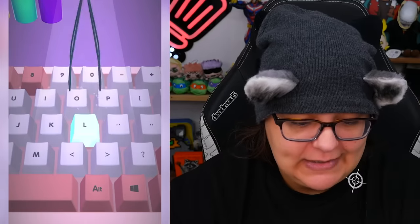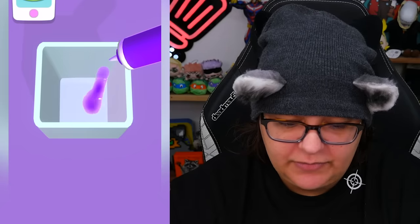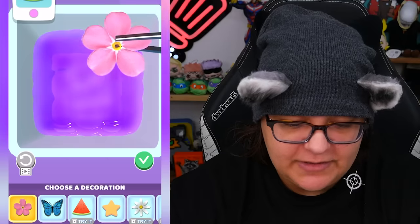So let's go ahead and do resin again. What is that? Are we gonna do the same thing? Smash. Okay, and we can put colored resin. So I'm gonna put a little bit of purple. Oh, we can't change colors. Uh-oh, was I supposed to do a watermelon? They want a watermelon, but everything else is hidden. Oh no, okay, let's do flowers.